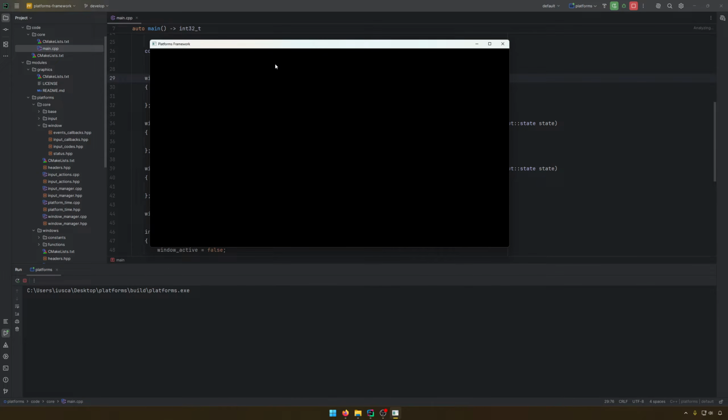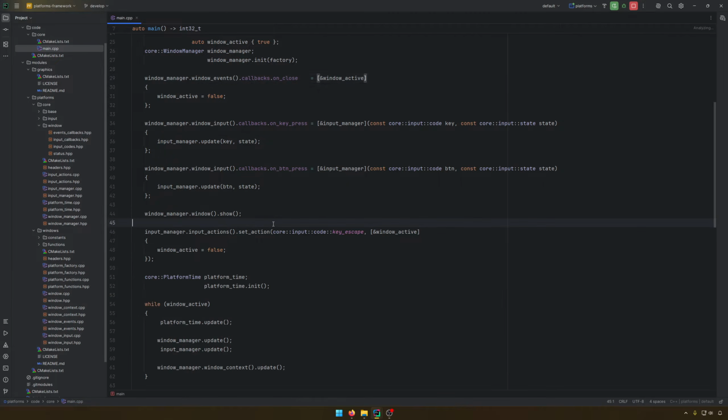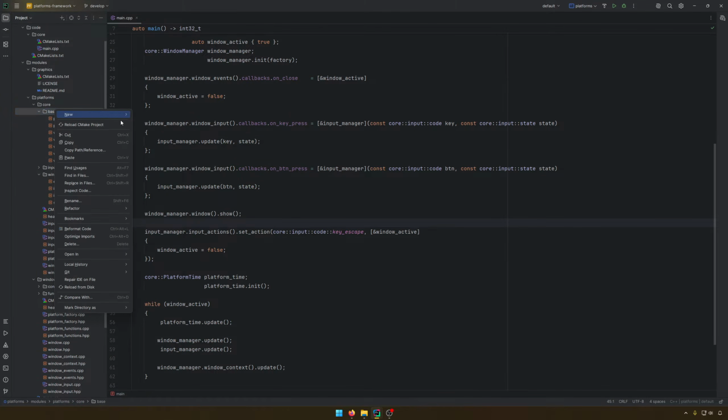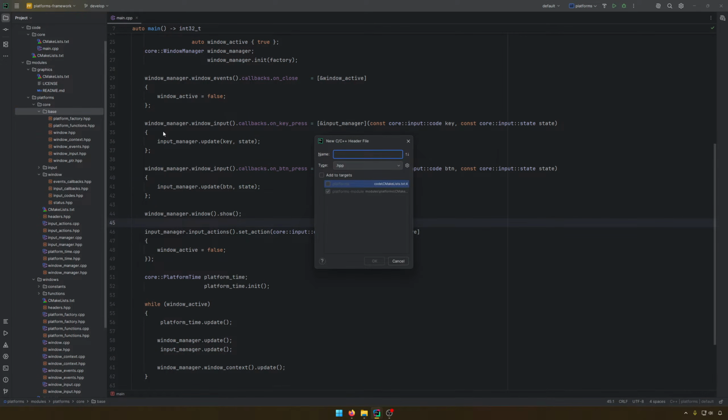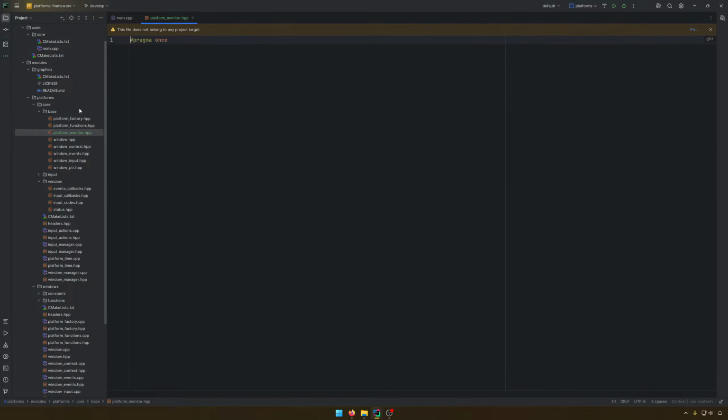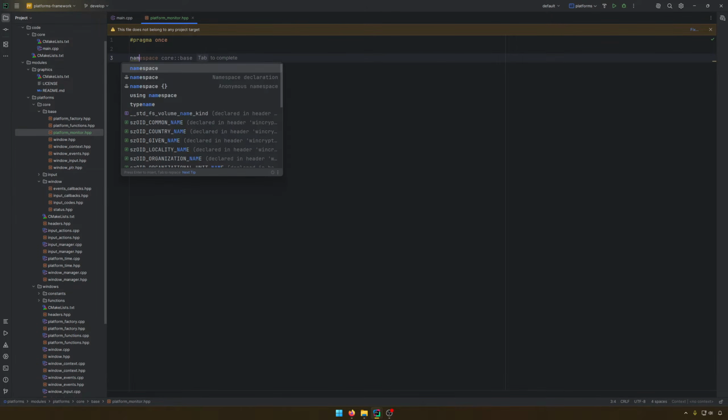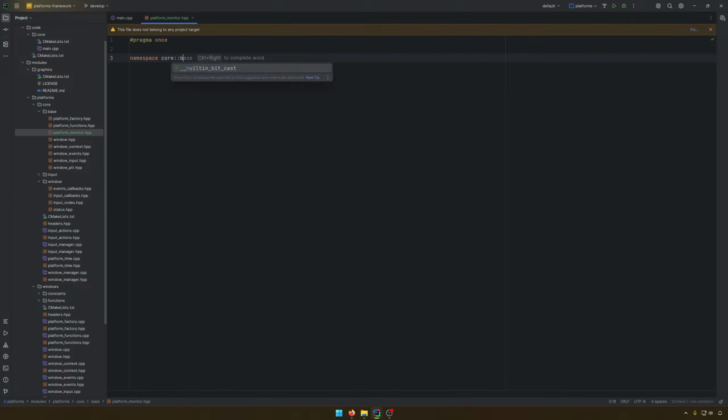So let's start. The first thing that I would like to do is to add a new header here, and I will call it platform monitor. Why platform monitor? Because I want to keep this with platform function and so on. So for the platform monitor, what will I do in it? Namespace core base, like for any other base class from the base folder.